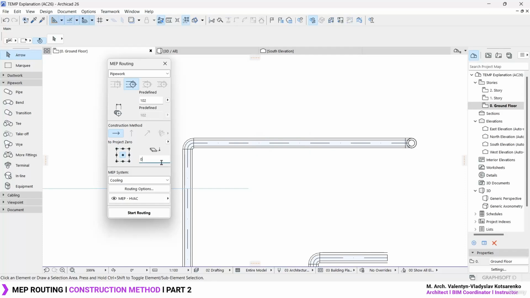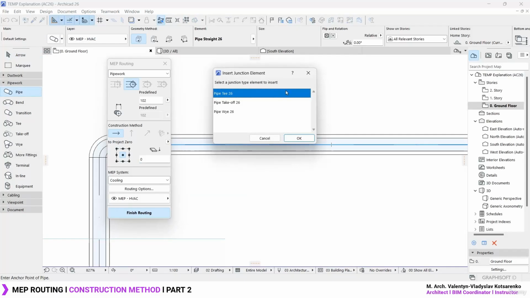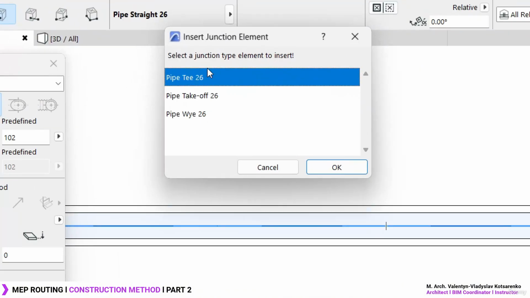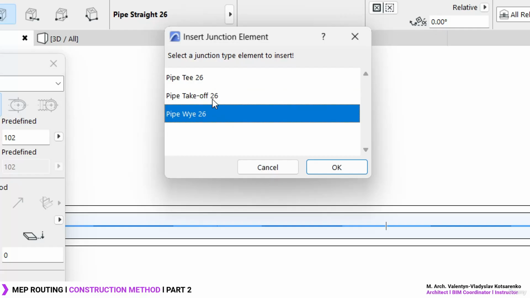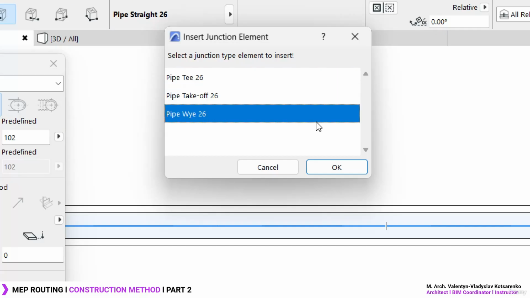Let's set it at 0. Let's start the routing, and right over here, let's start the routing on a reference line on another pipe. Let's left click. And once you left click, ArchiCAD will ask you which type of branch or which type of feeding you want to position. Whether it's going to be a T, whether it's going to be a Y, or whether it's going to be some type of takeoff. For this case, let's go with maybe some type of Y.